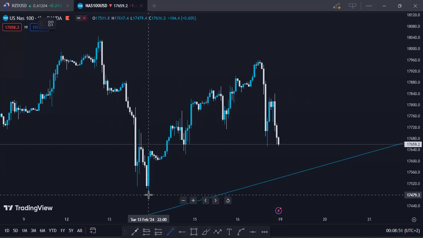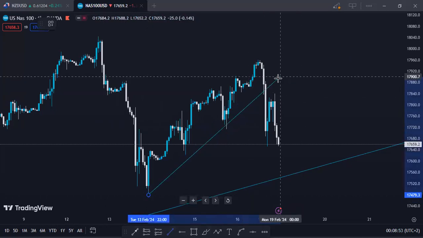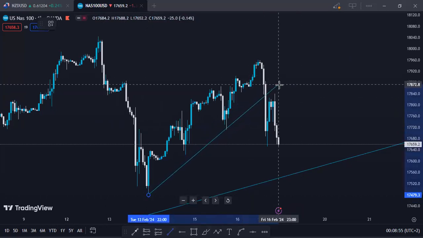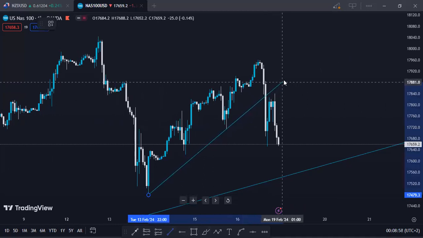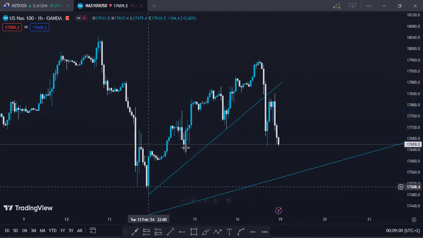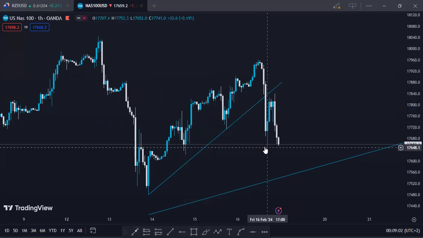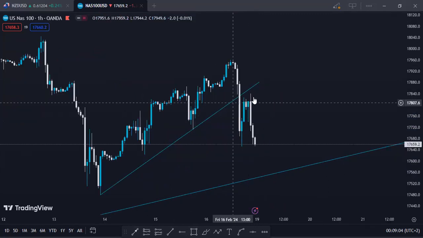Sorry about that. Let me just show you. You'll be able to see, guys. You see, clean. We had an uptrend here. Price gave us a breakout, guys. You can see breakout, and obviously attempted to retest the trend line.